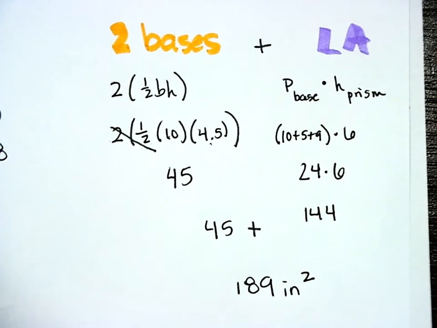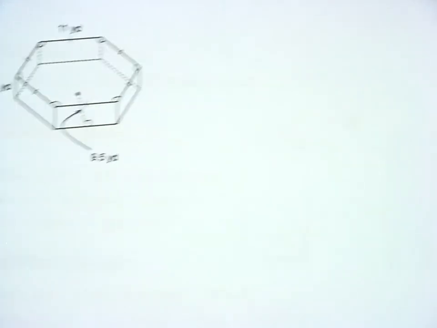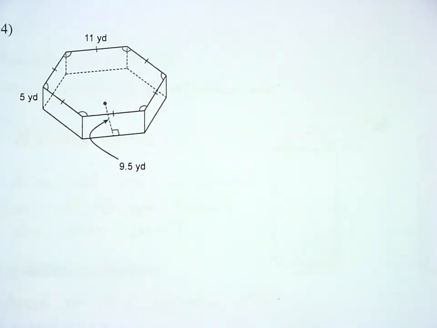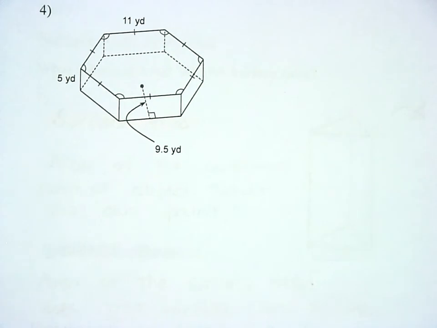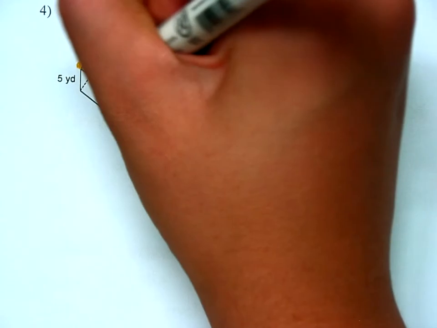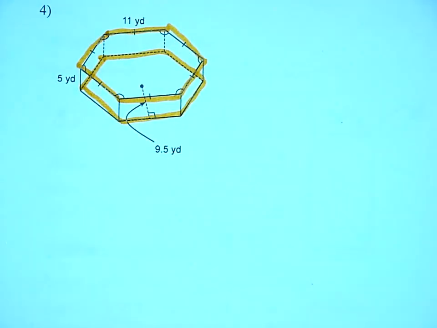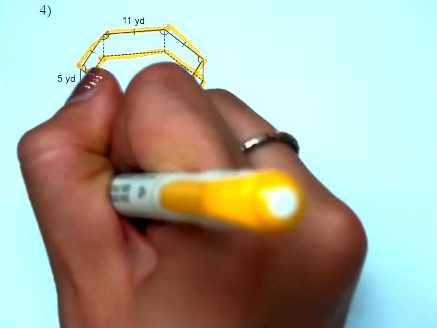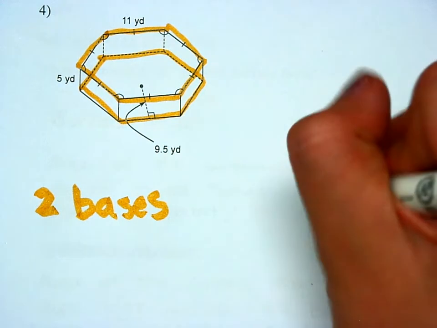Okay, last object, we'll do a little harder one. It is a hexagonal prism. I don't have a net for this one, but this same exact formula works just fine. So we're going to find the two bases and we're going to add the lateral area. So let's start with the two bases. It's these hexagons right here. And then we've got the one on the bottom. Okay. So we've got two bases. And just like before, we'll add our lateral area later.